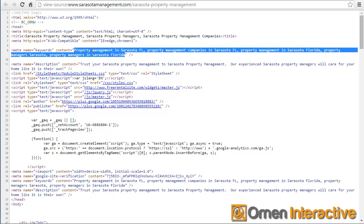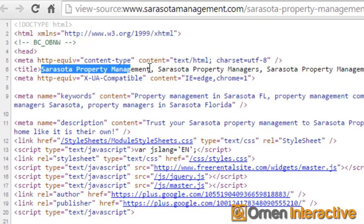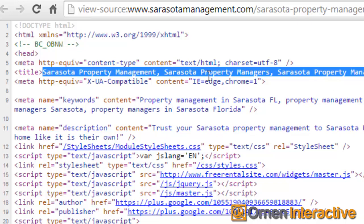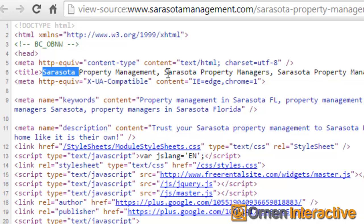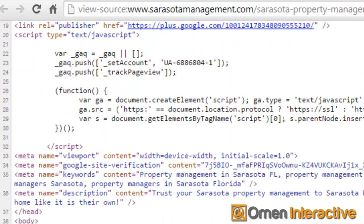The reason I'd delete the meta keywords is because pretty much all the major search engines stopped using them five to seven years ago. They don't use keywords anymore except in the case of penalizing you - they look at the keywords and say, are these keywords on the page? If they're not on the page but they're in the keywords, they give you a little ding because you're trying to manipulate what they're seeing. Here's the title - it should be fixed. This is old-school optimization: you're using different keywords one right after another separated by commas, which includes Sarasota multiple times, and also Sarasota within the URL. All of that is over-optimization, which surprises me that it's still ranking.